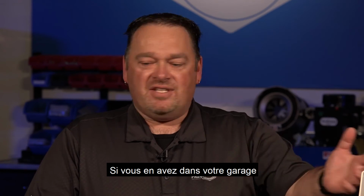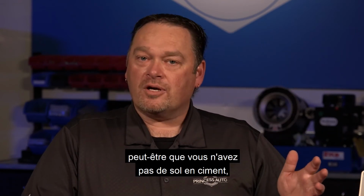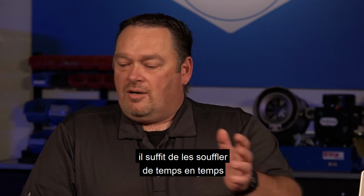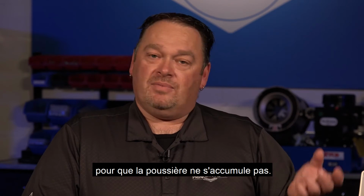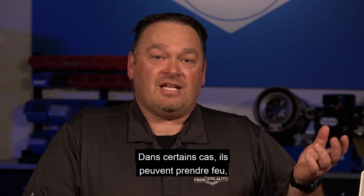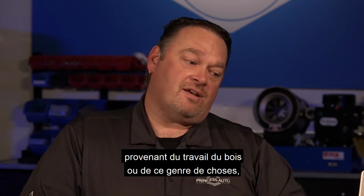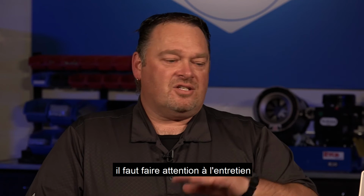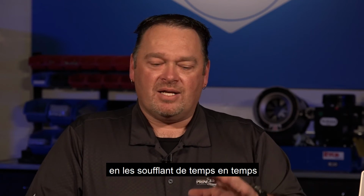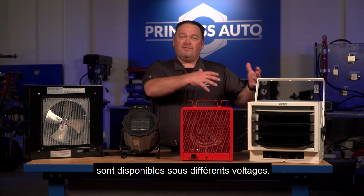If you do have these in your garage and you've got a dusty situation, maybe you don't have a cement floor, just give them a blow off every now and again. That way dust doesn't build up. In some cases they may catch fire, depending if it's say dust from woodworking and that kind of stuff. You just got to really be mindful of keeping some maintenance, just blowing them off every now and again, keeping them clean. Now, various models come in different voltages.